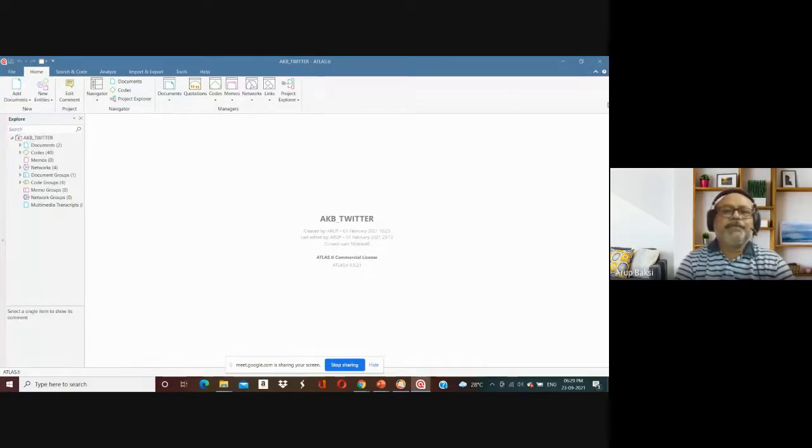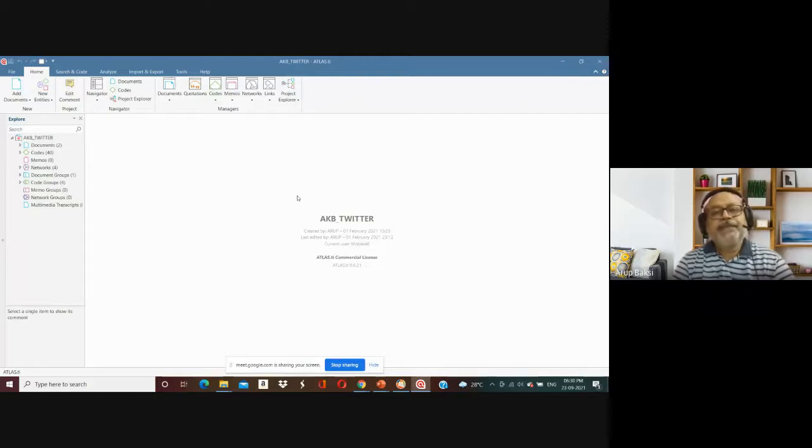You have a top ribbon like this, a navigational panel, and a left-hand side navigational panel, and a big working space. Whatever work is to be done, it is to be done in this working space. These two navigational panels will guide you. In the upper navigational panel, you will find the document, export, import. You will have the codifications over here, how to create the codes. And most interestingly, whatever you do here will be reflected on this left-hand side navigation panel.